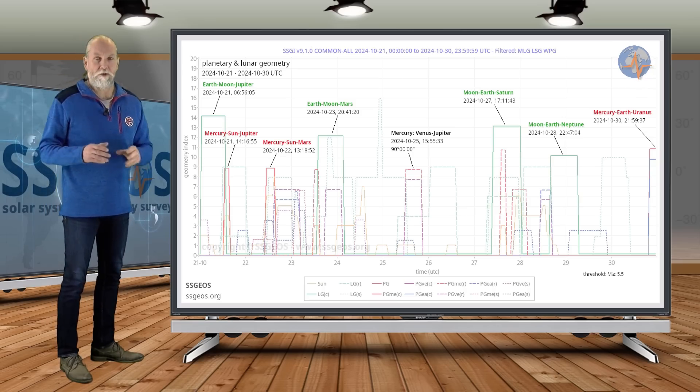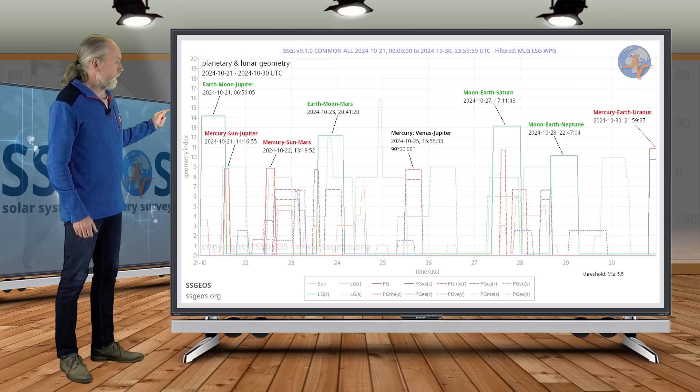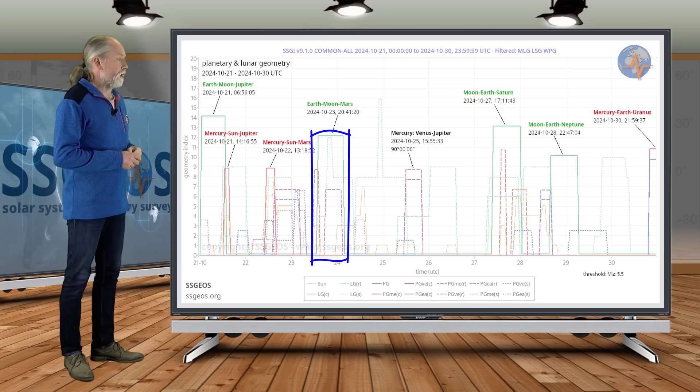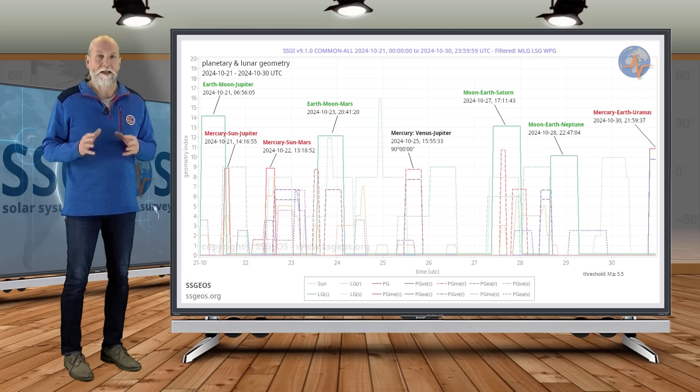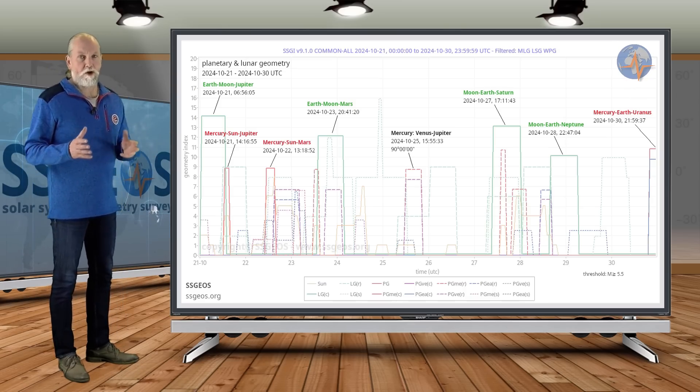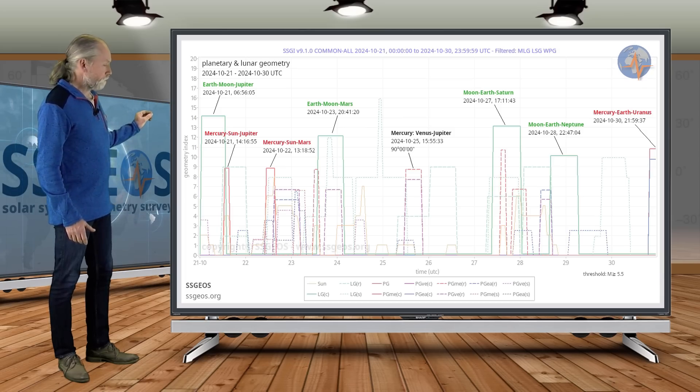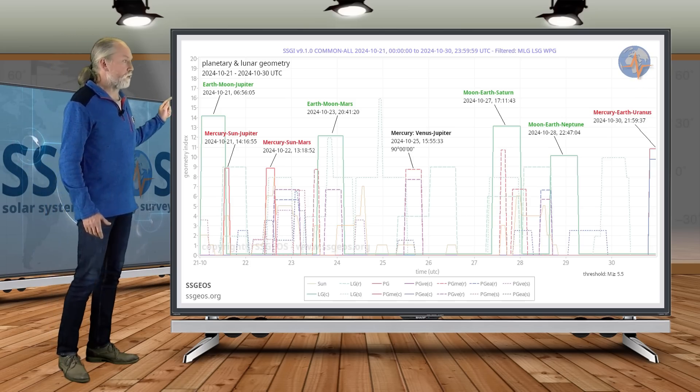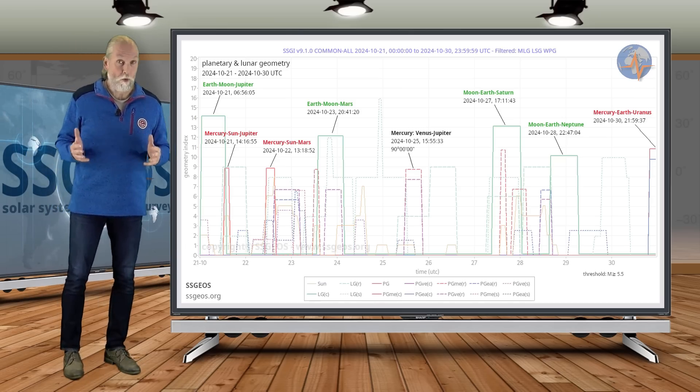That can result in some stronger seismic activity clustering—higher 5, maybe into the 6 magnitude range—around the 29th. If you look at the Earth-Moon-Mars conjunction, that's on the 24th and may indicate upcoming stronger seismic activity around the 24th-25th, give or take one day. It's difficult to pinpoint the exact date. We never give exact dates because there can be plus or minus one day, but we know approximately where the seismic increase is more likely to occur. Like I said, 24th-25th give or take one day, and also on the 29th give or take one day because of the lunar conjunctions with Saturn and Neptune. So it doesn't look too critical at this point in the coming week.